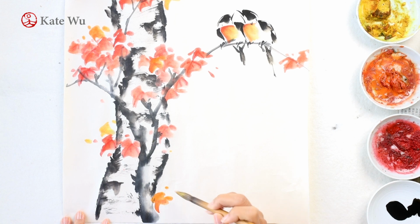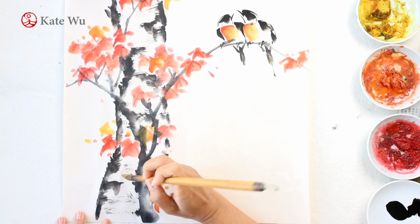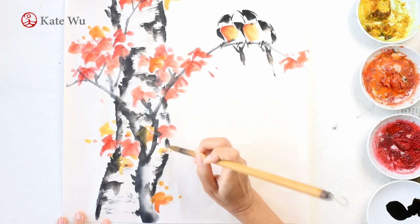This is my first attempt to paint this birch tree, and I'll continue to develop. Please stay tuned if you're interested in seeing this type of content.